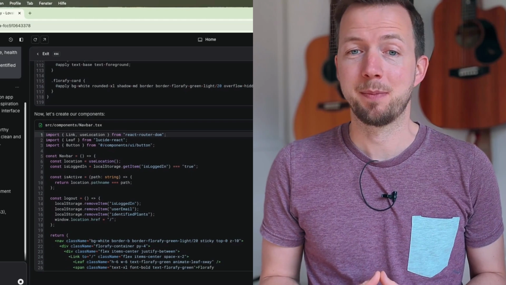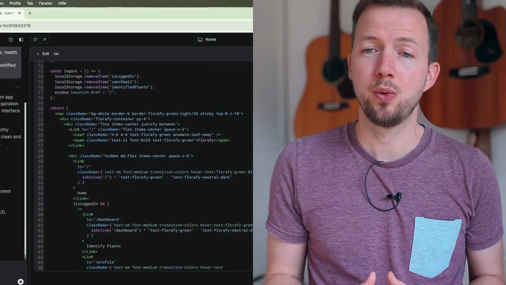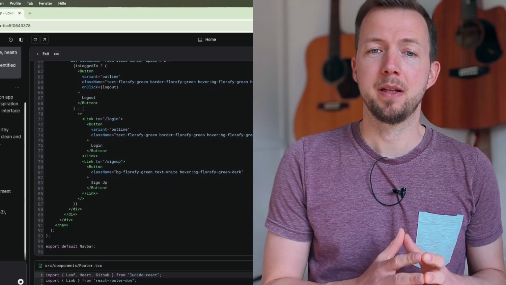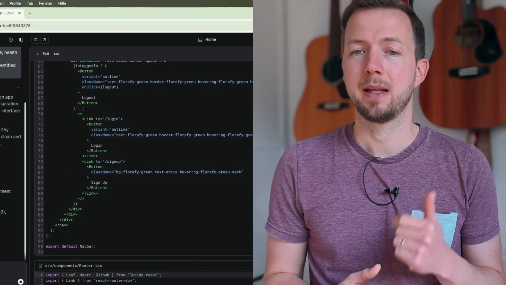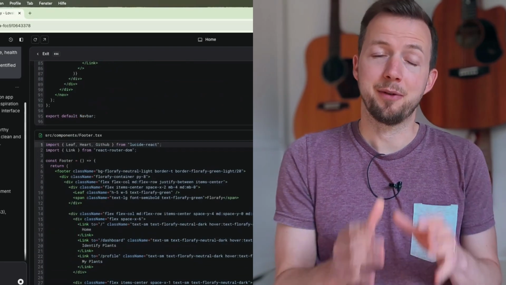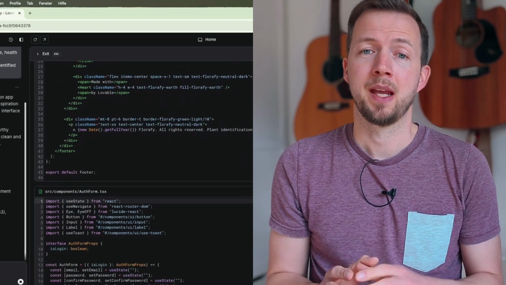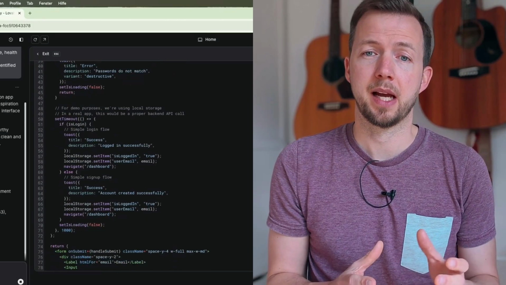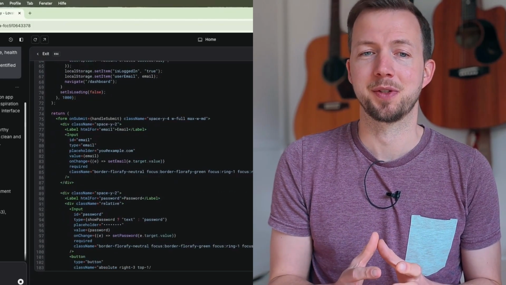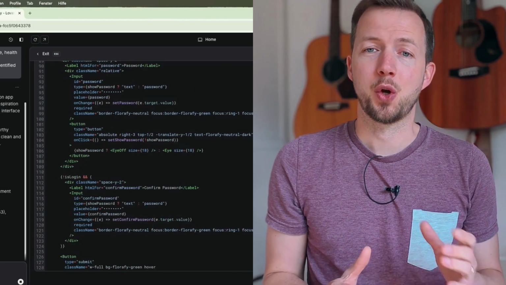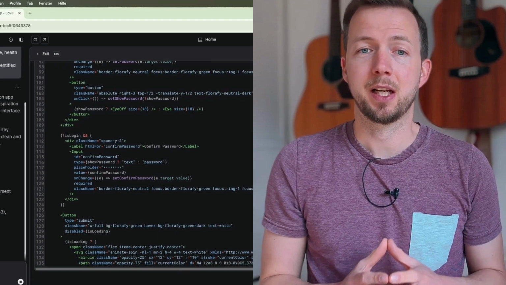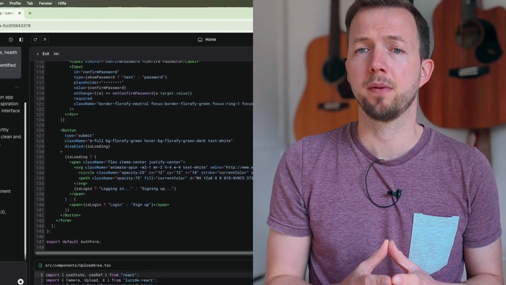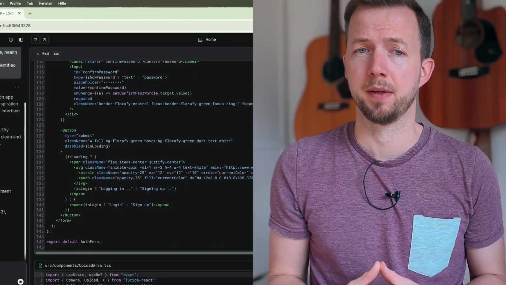Alright, while our app is building in the background, let me give you a quick tour of the full tech stack that we will need for this app. The app will be built with three major parts: the front end, the back end and external resources. The front end is the user interface, what runs on the user's device. Right now we are building it with Lovable and it's designed to be super intuitive and easy to use. The back end, on the other hand, runs on a server and does all the heavy lifting. This includes things like databases, user authentication and important functions that need to run in a secure environment.